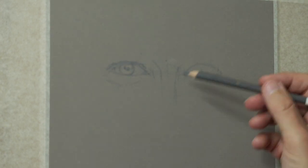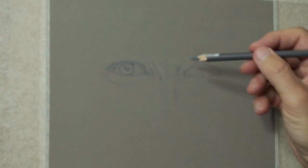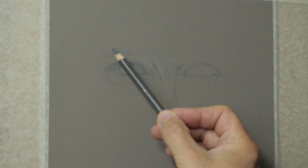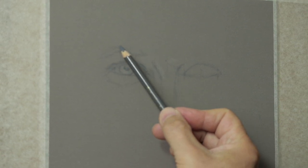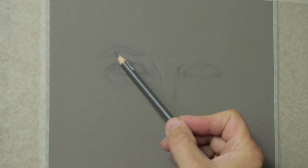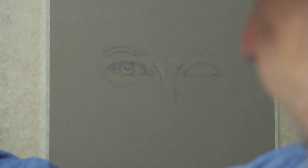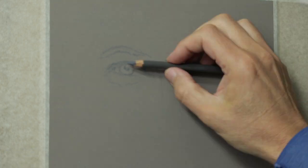You don't have to put a lot of pressure on the rubber to erase the mark, whereas with some erasers the friction can damage the surface. So I suggest getting one of those putty rubbers — really handy. Once you've got one eye more or less drawn, start on the other eye.